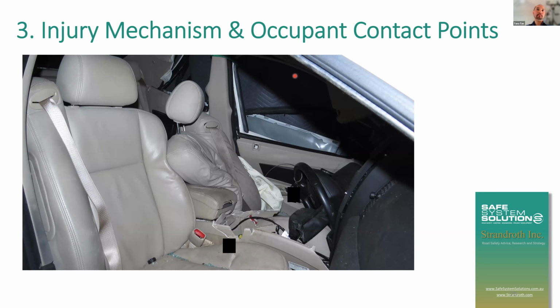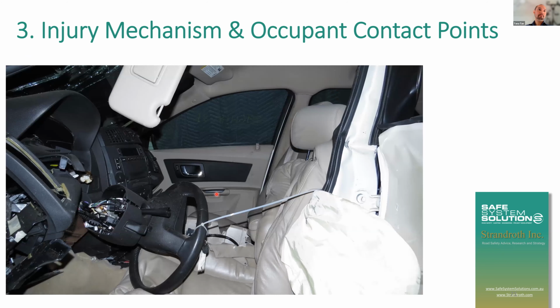So here, just as background information, you can see the severity of damage by just looking at the way the B-pillar, this pillar here, has been pushed in or intruded into the occupant space, to use our terms, and the extent that the front left seat has actually been pushed in. You can see it's resting up against the armrest as well. So this was a fatal crash, unfortunately. So this is taken from the direction of crush. Again, just background information. And now let's zoom into some of the oil/skin marks.